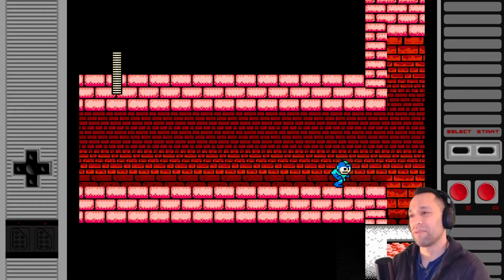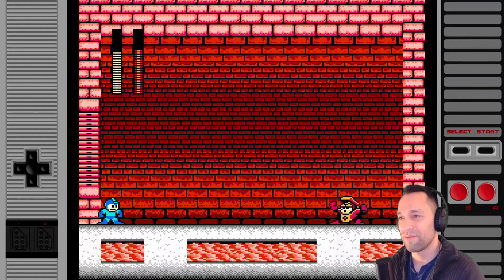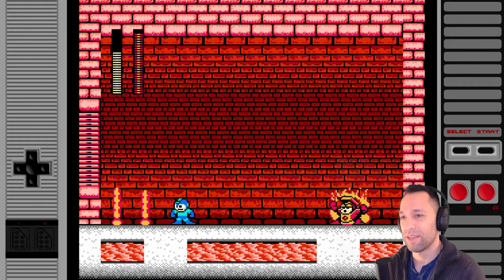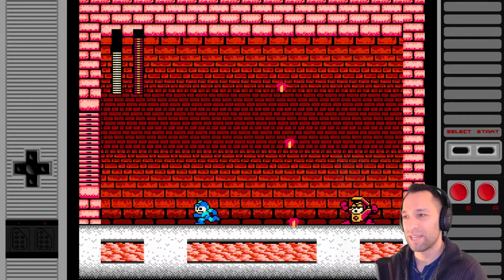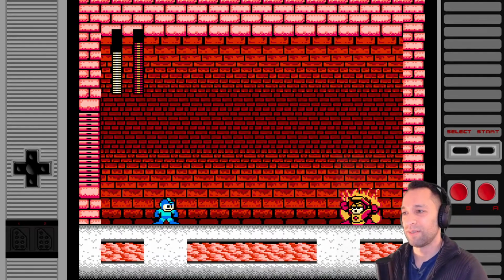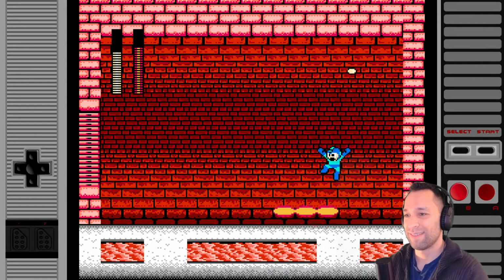Cool. Heat Man. First thing you want to do, shoot once, hop a little to the right. There you go. Now, he tosses flames. Lemon. You can't hit him because he's got his heat shield up. Give yourself some space. Fireballs. There you go.